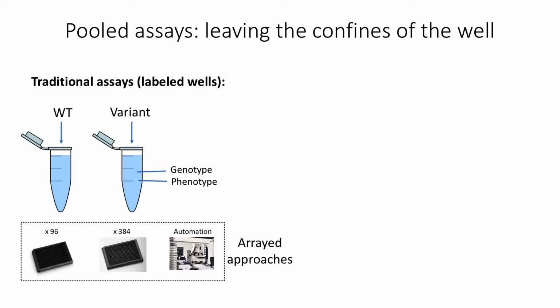Testing more samples generally entails taking an arrayed approach into smaller and smaller vessels to conserve resources. You can think of 96 well plates or 384 well plates. You need to keep that plate map current to interpret your results. If you want to go more than that and test hundreds of thousands of variants, then essentially you need automation to be able to do it, because your hands would essentially fall off. And not everyone has access to these machines, and these things become pretty expensive as you try to scale up to that level.